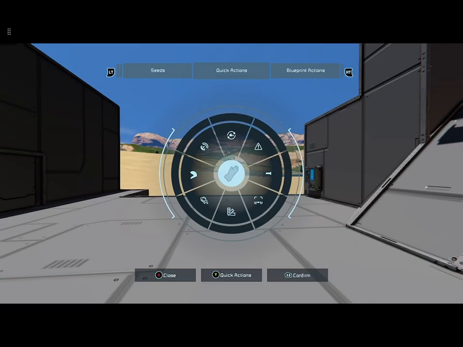Then we move on by hitting the right trigger to blueprint actions. These have not changed. We'll discuss blueprints and all that good stuff down the line again. Moving on to the menu.